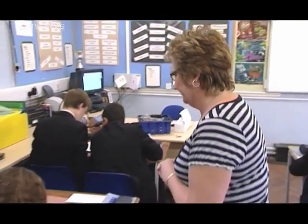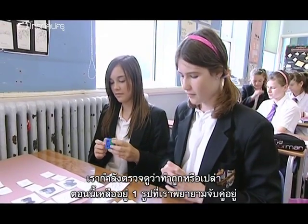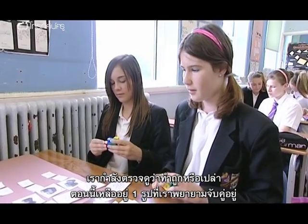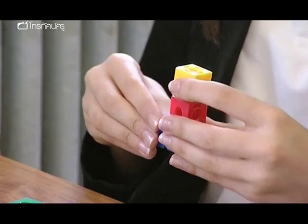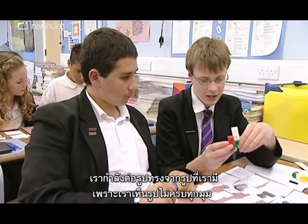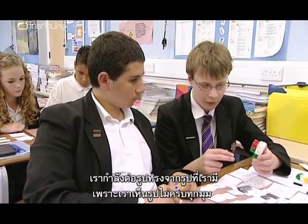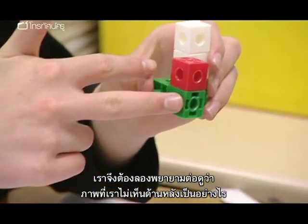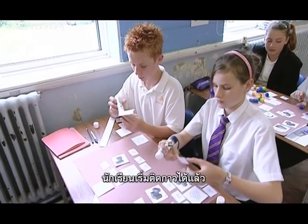Yes, Kane? Well, we're just trying to check if they're right, and then the ones left over we're going to try and put in. We're just making the squares, and we've made from what we can see at the moment. In a minute we're going to have a look and try and add some bits at the back, some bits we can't see, and see if it fits anything. We need to start gluing down.